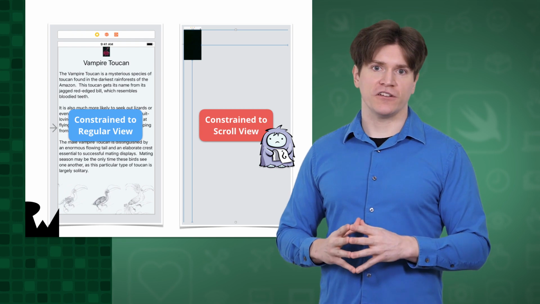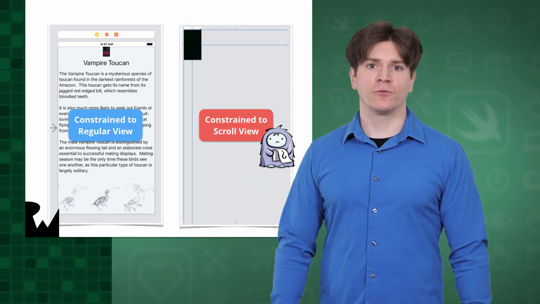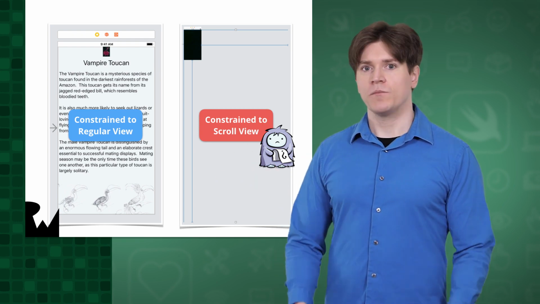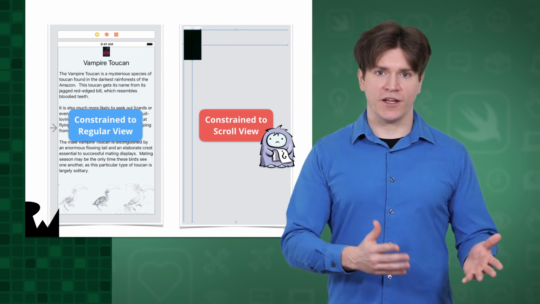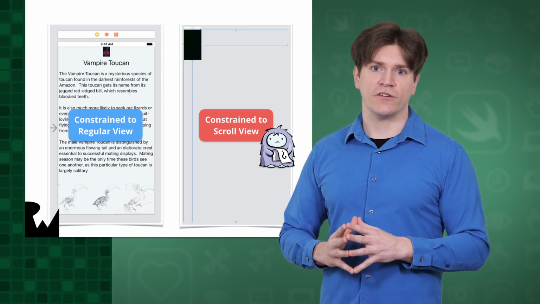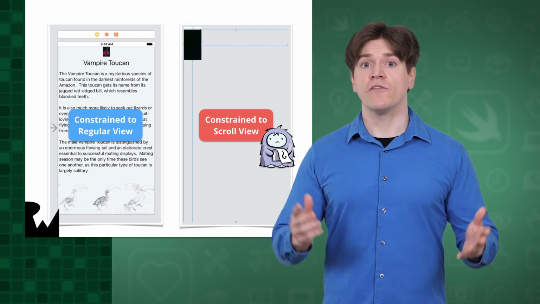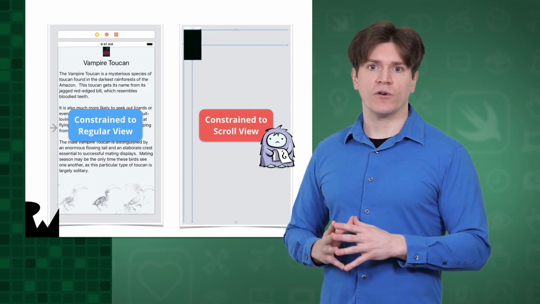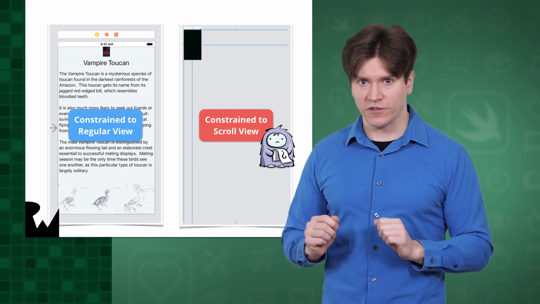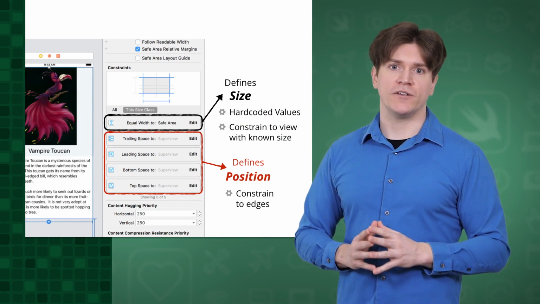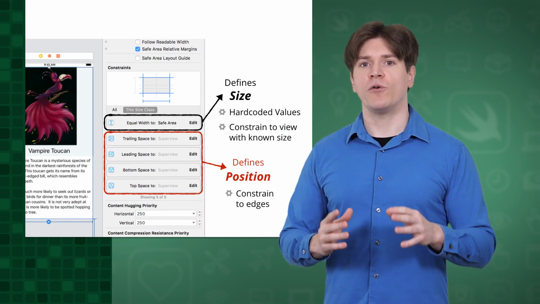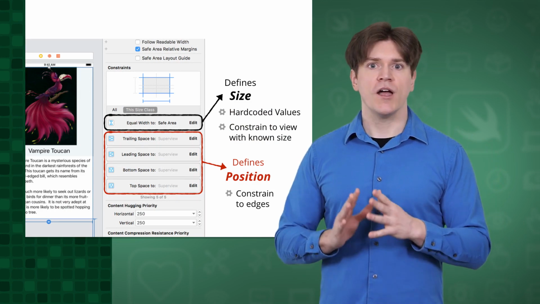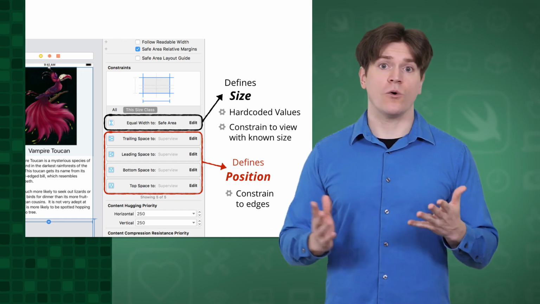If we were not using a scroll view, those constraints would have wrangled the stack view into the right size. But a scroll view gets its content size from the content. Subviews don't inherit their size from parent scroll views like they do from other types of views. Here are some important points to keep in mind when using scroll views. In order to use auto layout to determine a scroll view's content size, both the size and position of all subviews must be set either by intrinsic size or constraints.